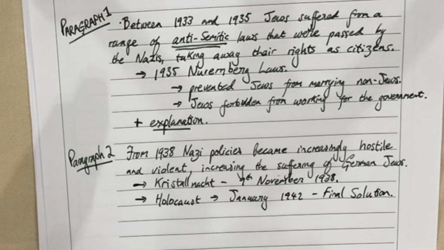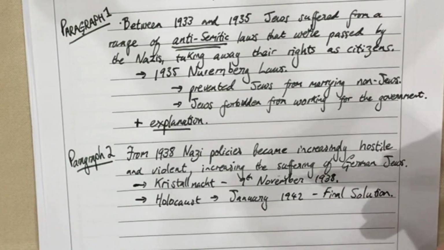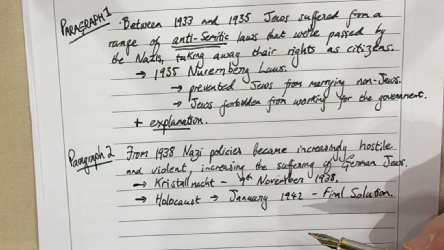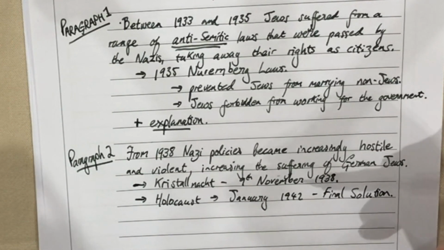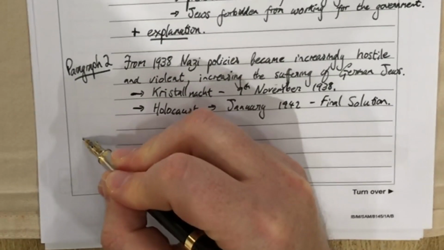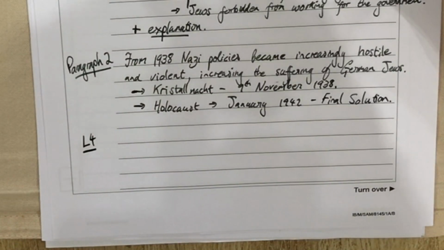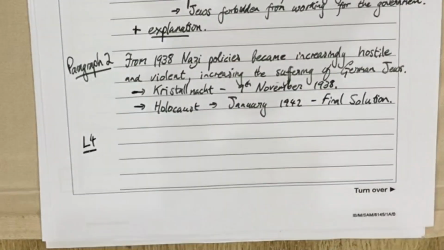And we've comfortably moved on from a level 2 answer, talking just about how they were affected by anti-Semitic laws, to this outright hostility and violence that they faced from 1938 onwards. Both of these examples that we have here show how the Jews experienced a clear change in Nazi policies, and this is now clearly a strong level 3 answer. To really pull this up into a level 4 answer, we've got to think about this idea of it being complex, a complex explanation of changes.